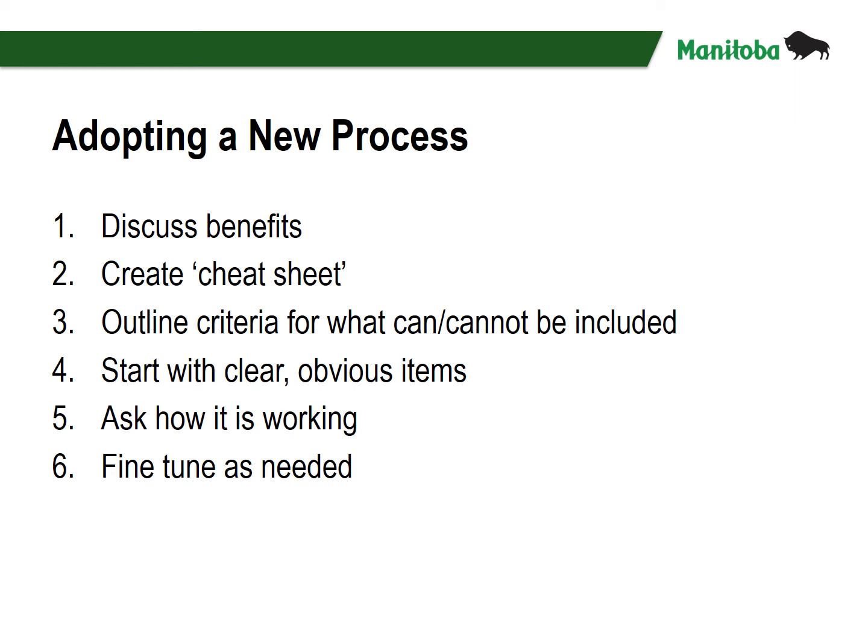Discuss the benefits of using the format. Create a reference or cheat sheet on how it works. Outline criteria for what can and cannot be included. Ease into the process. Start with obvious, clear items. Ask the board how it's working. Fine-tune meetings and materials as necessary. Whatever agenda format your organization chooses to use, always be aware that members of your organization feel appreciated when their time and talents are being respected.